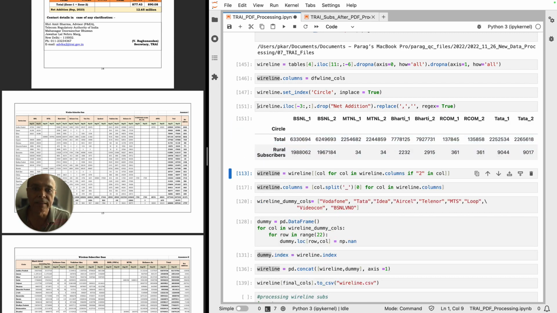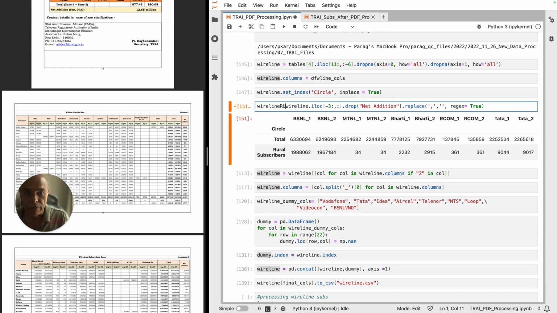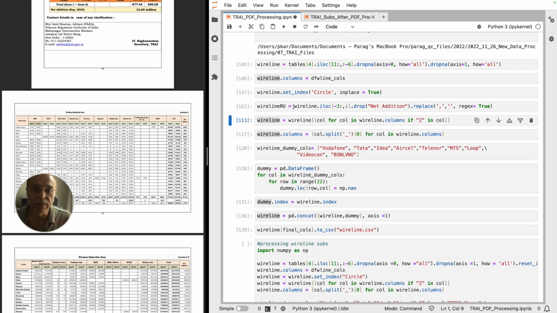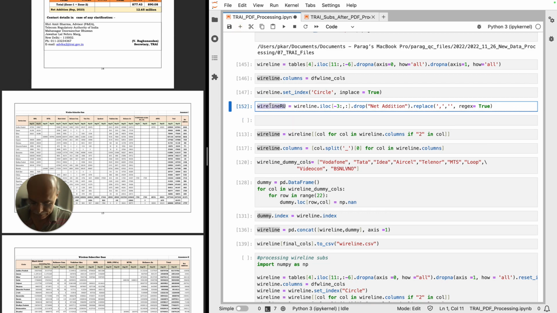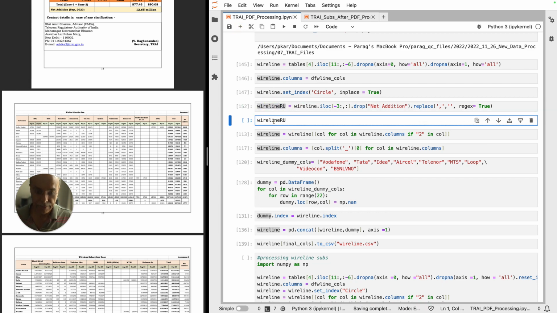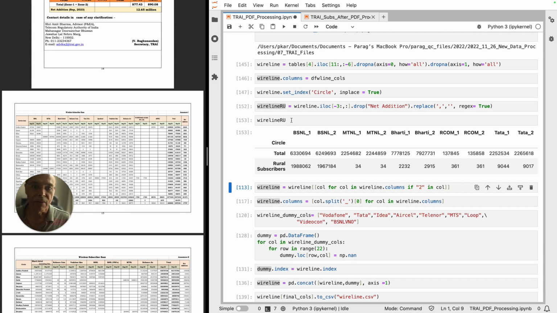Now it becomes easy. So now I am going to take it, Control C, and I am going to name this as RU, wildland RU, urban rural. So I have a data frame with only 2 rows now. Okay, so I say wildland RU, Control C, wildland RU. So I have this. Now what do I have to do?